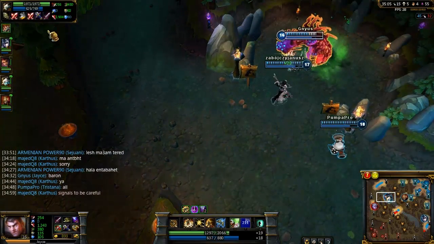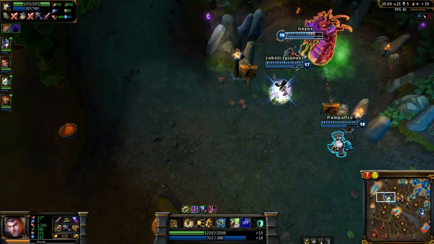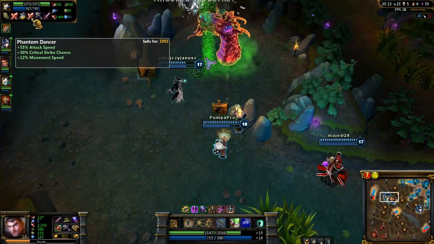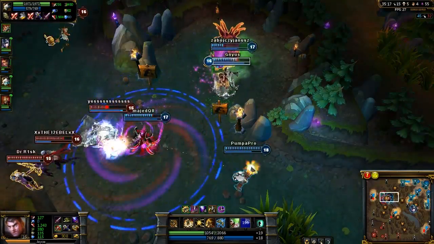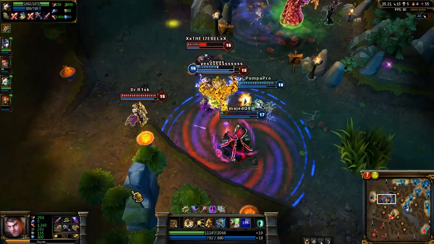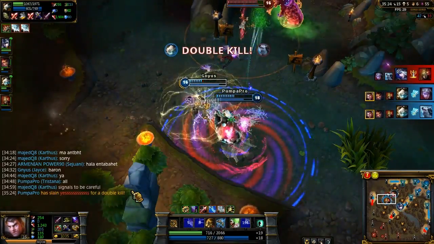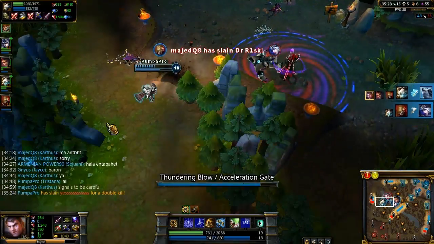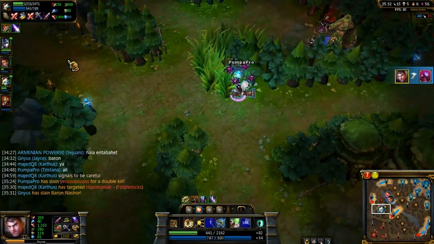No! Oh my god. Second Phantom Dancer, which is totally useless. Yeah, that should have been a lifesteal item. And then this one, or well, yeah, this one should be something defensive, or well, the Last Whisper, and then go for the defensive item. So a double kill for Tristana here, and she's going to run out like that. Why?